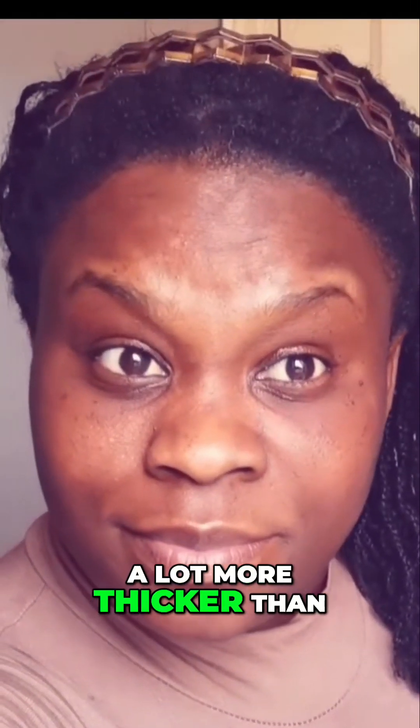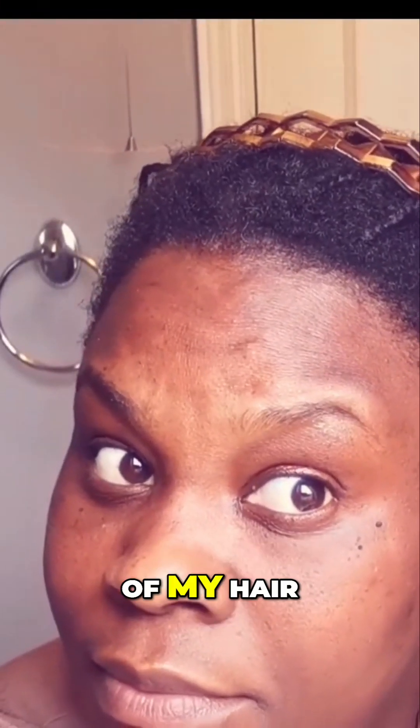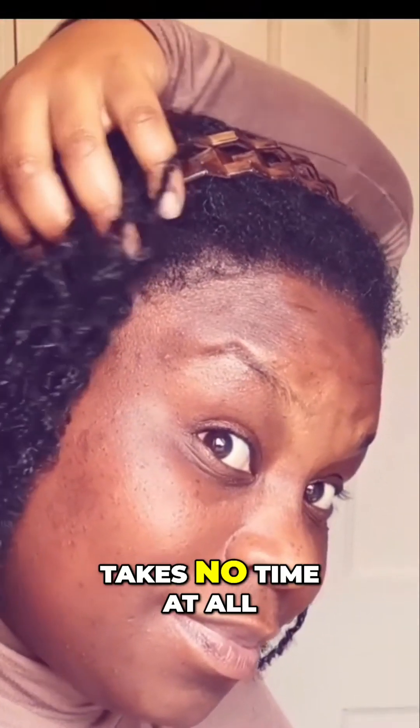The fantastic thing about this is that it makes my hair look a lot thicker, and it creates a really thick ponytail to wear. This is one of my favorite ways of wearing my mini braids if I've got to go to the office or anywhere. It's such a one-minute style — takes no time at all and my hair is ready to go and looking beautiful.